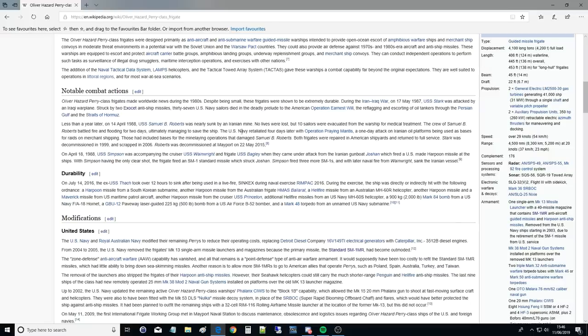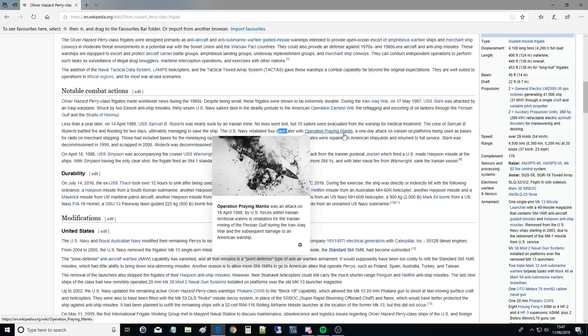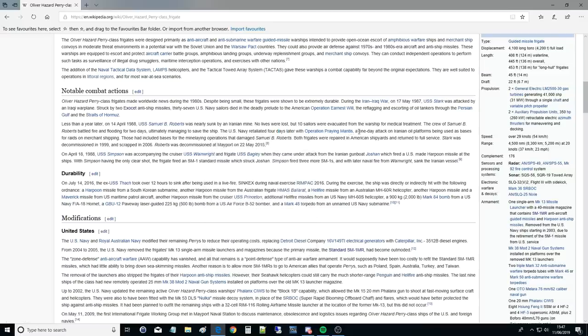Roger. The U.S. Navy retaliated 4 days later with Operation Praying Mantis, that's a cool name, a one-day attack on Iranian oil platforms, used as bases for raids on merchant shipping. Those had included bases for the mine-laying operations that damaged Samuel B. Roberts. Both frigates were repaired in American shipyards and returned to full service. Stark was decommissioned in 1999 and scrapped in 2006. Roberts was decommissioned in 2015.